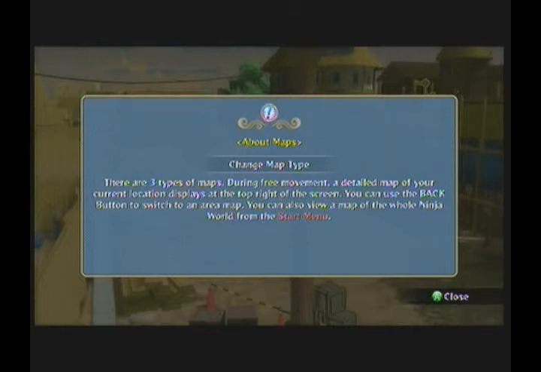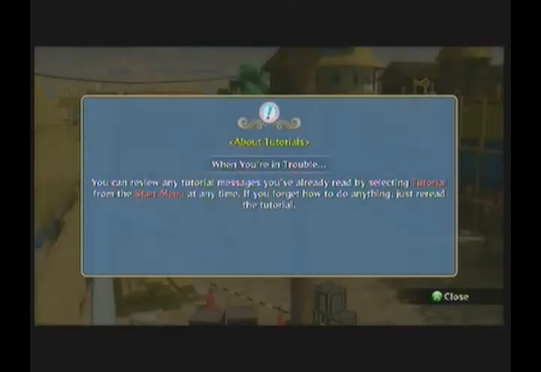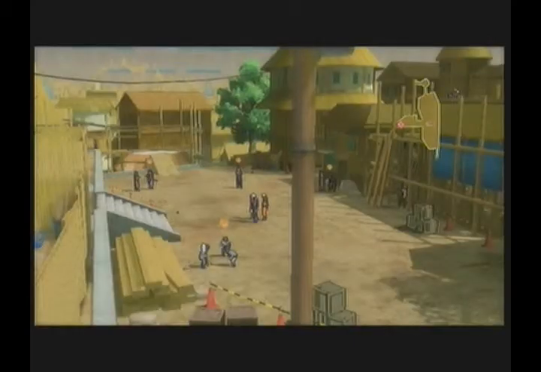There are three types of maps during the event. During free movement, a detailed map of your current location displays at the top right of the screen. You can use the back button to switch to an area map. You can also view a map of the whole ninja world. Ooh, that's always fun. Ninja world. Sometimes you can use birdhouses. You can review any tutorial. Okay. Coupons. Okay.